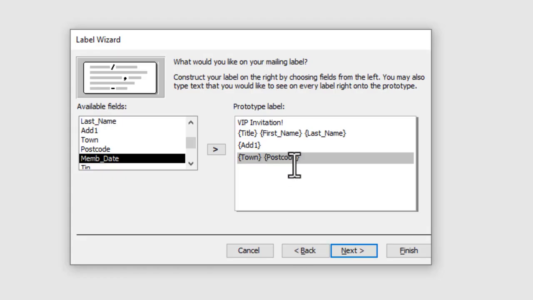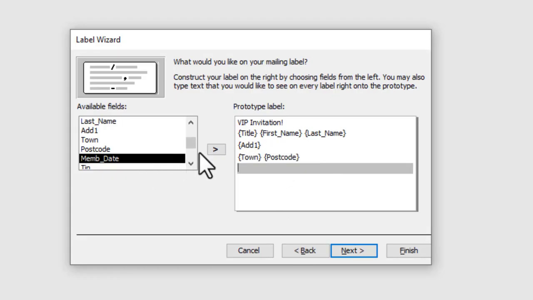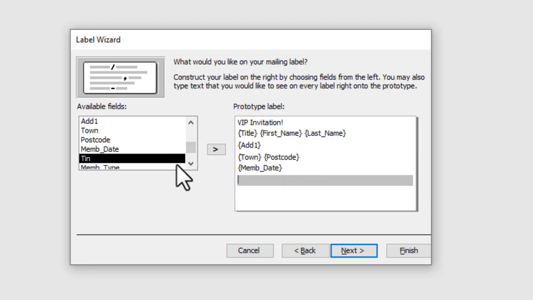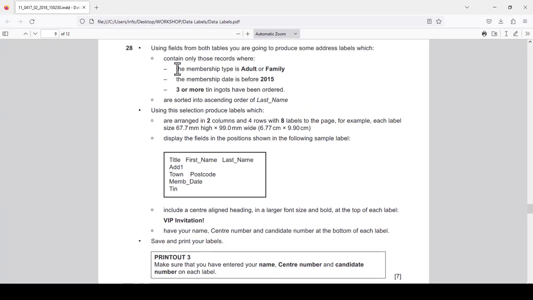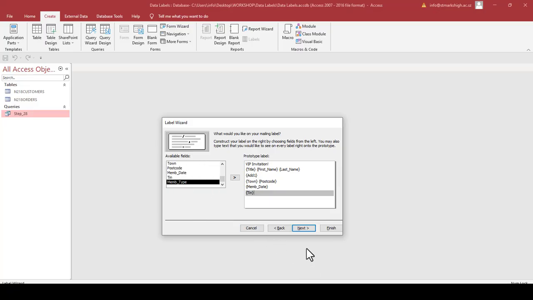So it's mem date below here, and then 10 also here. Mem type, we do not need to have it here, so we are not going to include it. Remember that this was the field that we added, this field here. There is nowhere where we are going to use the mem type, so we are going to leave it on this section here.